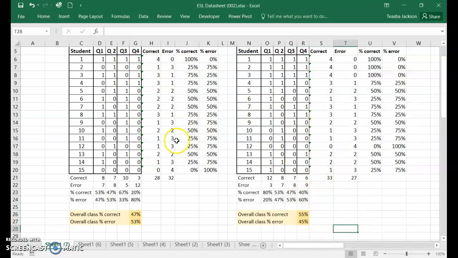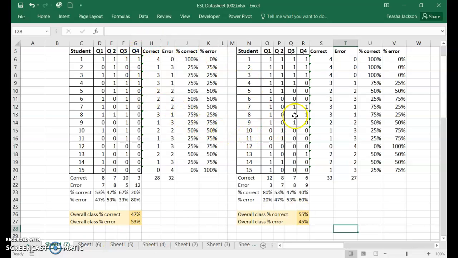So when we're looking at the entire class as a whole, for the pre-test, they had less than 50% correct, which is not great. For the post-test, they have just over 50% correct. So it's an improvement, but it's not a great improvement.